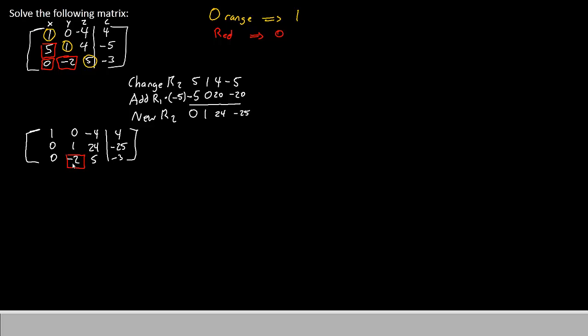We still have another target to hit, and that's the negative 2. So we will need to change row 3. And I'll write that we have 0, negative 2, 5, negative 3. Now in order to change row 3, we would not want to use row 1 again. Do you see that if we used row 1, we would end up putting an extra number down here where we already have 0. That would break our 0, and we don't want to do that. So instead, we're going to use row 2 to change row 3 because they already have a 0 in common.